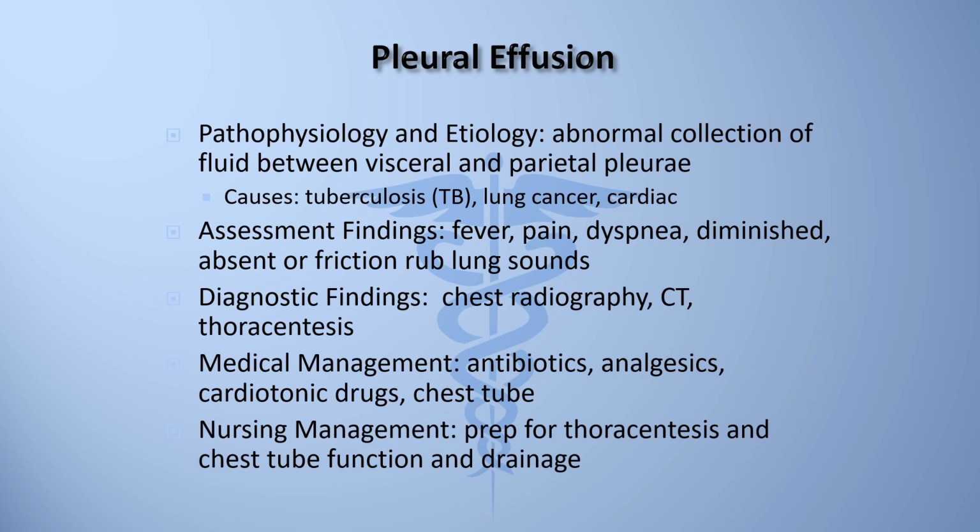We have to learn how to make sure we're positioning those patients correctly. We're going to position the patient sitting on the side of the bed, bending over a bedside table. If they are not able to get into that position, you can have them in a sideline position, and they're going to lie on their unaffected side. The reason we put them in this position is it opens the spaces between the ribs, so it gives them more access to where they need to go.